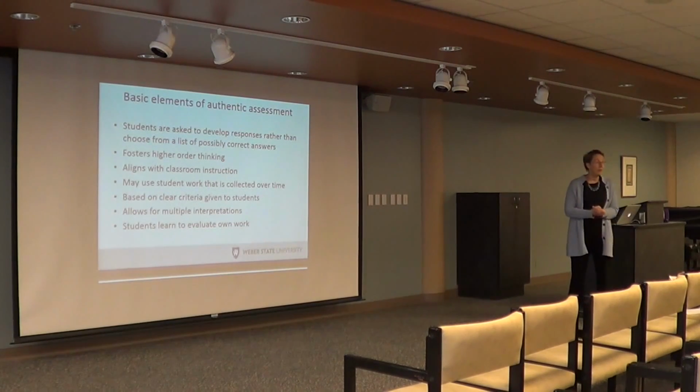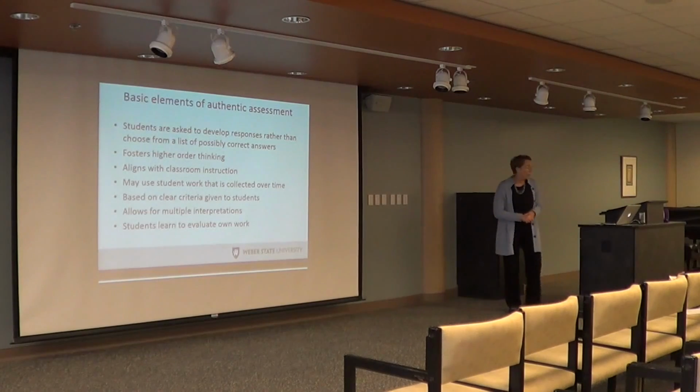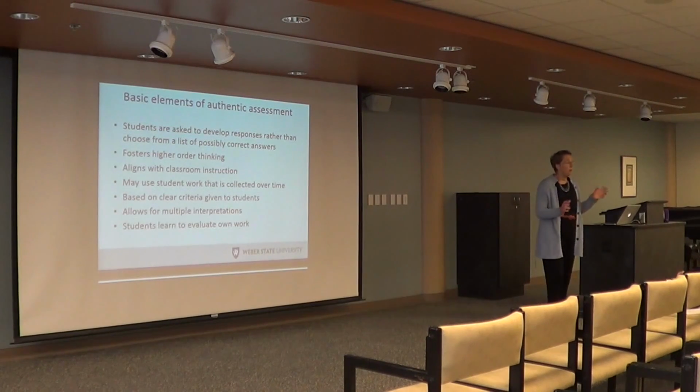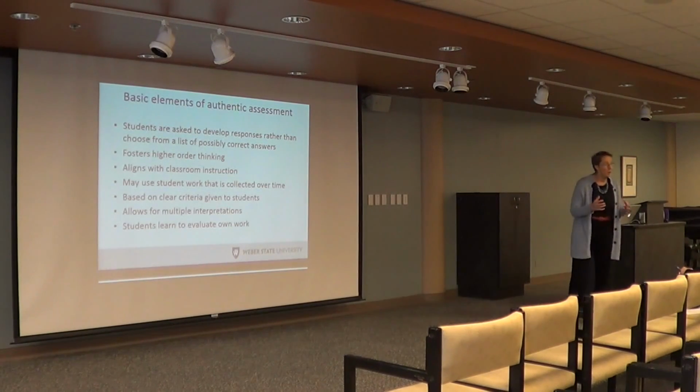It may use student work that is collected over time. So e-portfolios are an example of authentic assessment. We're collecting student work, evaluating it over time, or the students are evaluating over time, looking for their growth, areas where they've learned or areas where they're having trouble with. It's based on clear criteria given to students. So when we talk about grading authentic assessment, rubrics become very important.